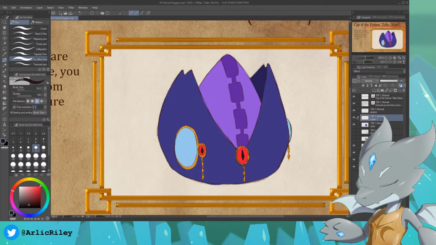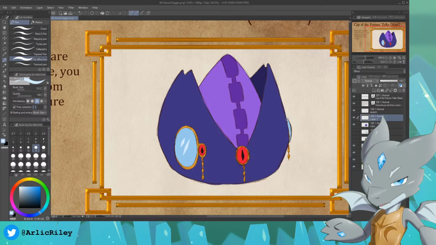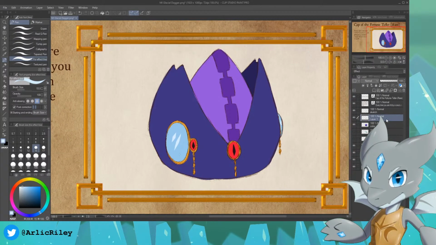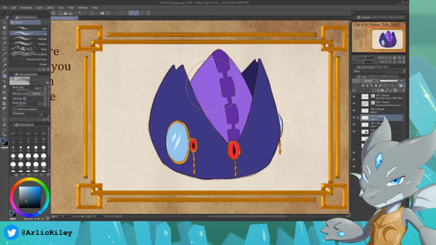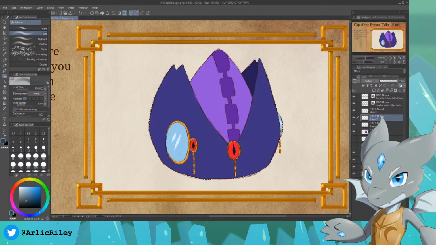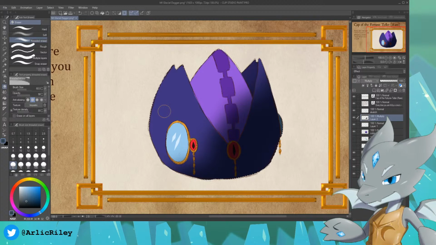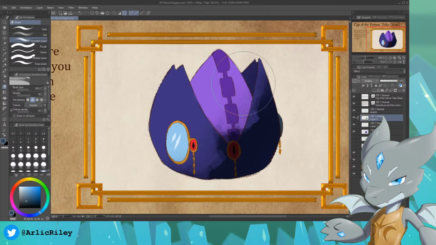Okay. And then we can take this for our mirrors there. And then we can go in with a quick multiply layer. Give it a shade. Let's see. So the shade would probably be like... oh, whoops. Hold on. There we go. That's what we want. Okay. And then we can come back in with that kneaded eraser brush that's just so good. And slap it with some of this.